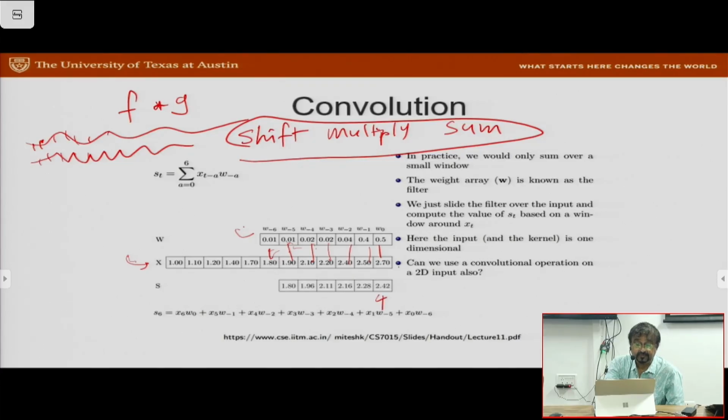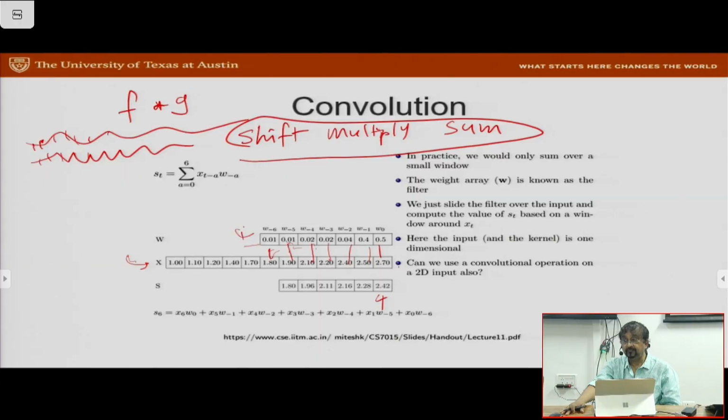Then I would shift it by one sample, I would get the next number. No, that is zero. You start with zero shift, and then you apply one sample shift.